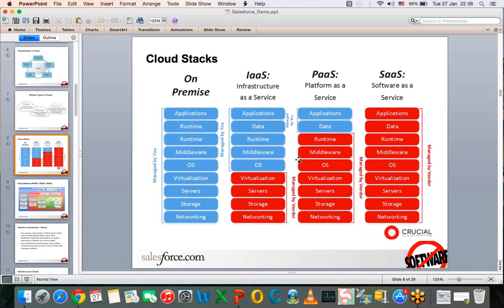When it goes to software as a service, it is something which is already built in. Everything is built in, and you just log in and use the service. It is built for a purpose, you log in for that particular purpose and utilize that service. That's it. For that you pay for the license. Say, Salesforce.com is a SaaS application which is built on force.com. It is a built-in sales application given by Salesforce itself. Anyway, we're going to speak about it in the next couple of slides.